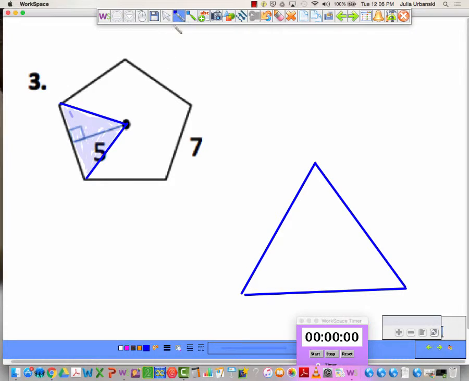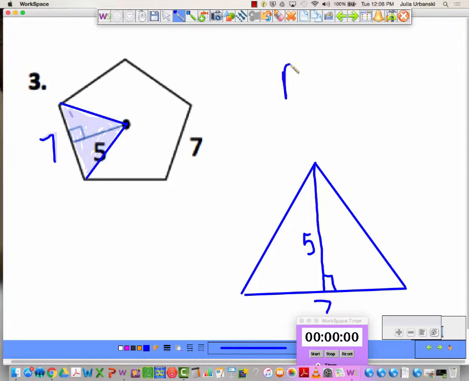Okay, so looking at this triangle, what's the base of this triangle really? 7, good, because all the sides are 7. Okay, so it's a regular polygon, which means all the sides match. Alright, so this triangle has a base of 7. What's the height of this triangle? 5. Okay. So in this case, it's not going to take a lot of work. They gave us all the nice information that we need.